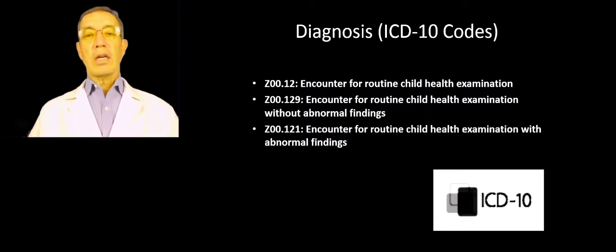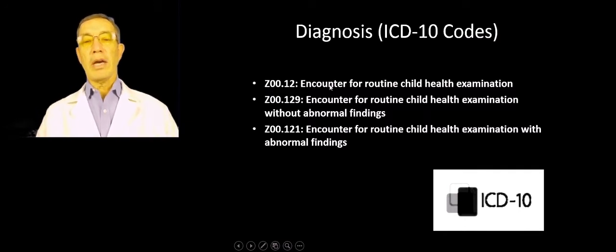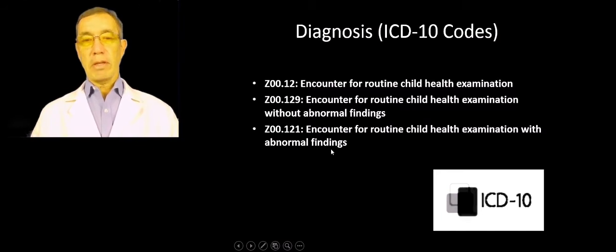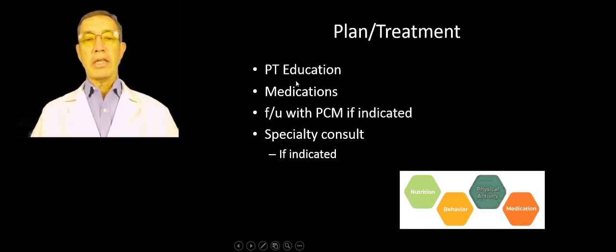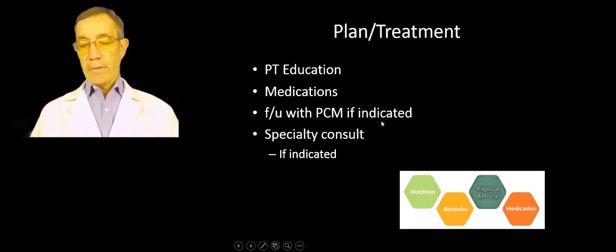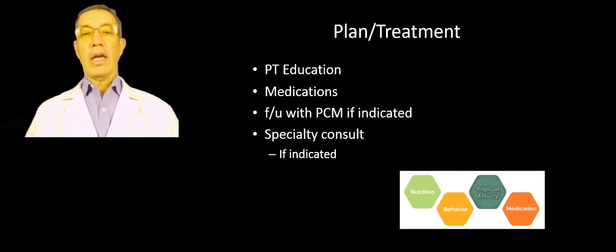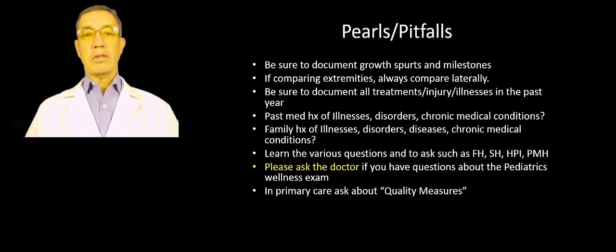These are your typical codes that might be used in a well child exam. Z00.12 is a screening encounter for routine health exams, and then there are several other ones that can be used. So in the plan and treatment, patient education, medications if needed, and follow up with the primary care medical provider if indicated at a certain amount of time, and also if they need specialty consultation.